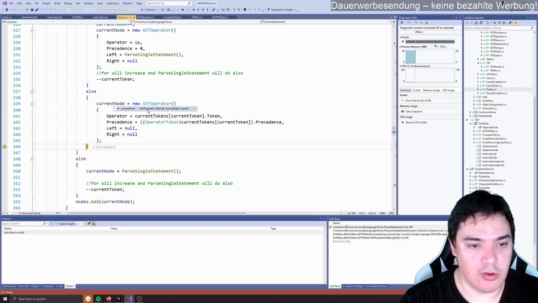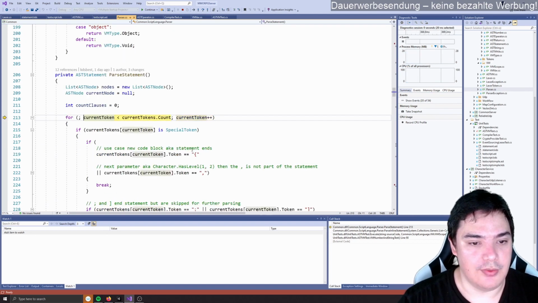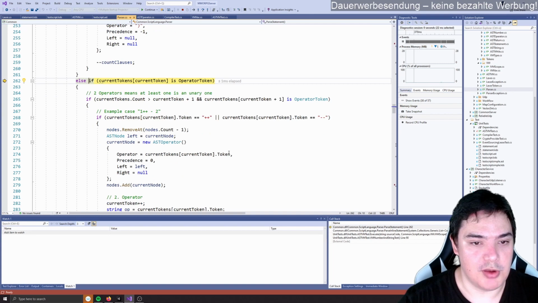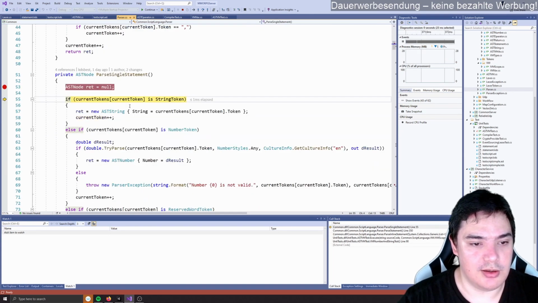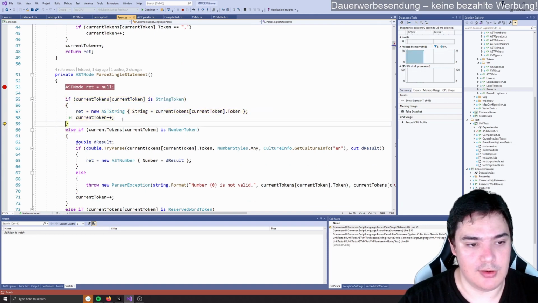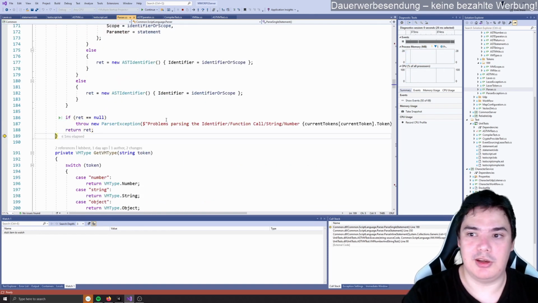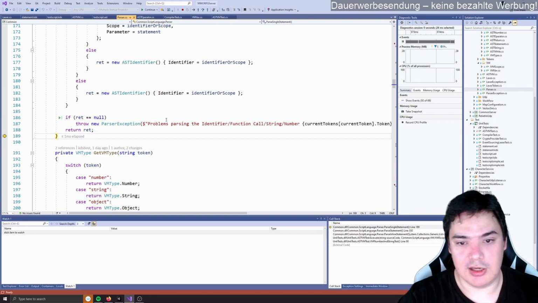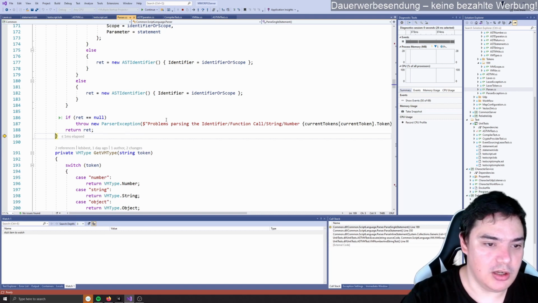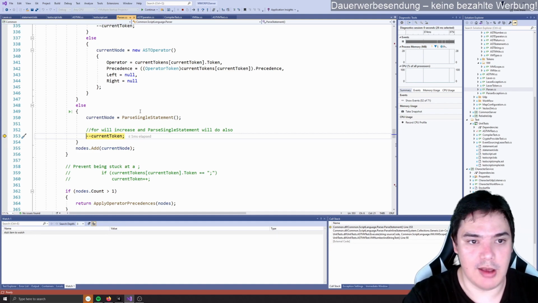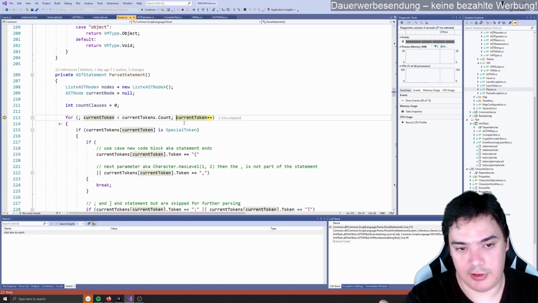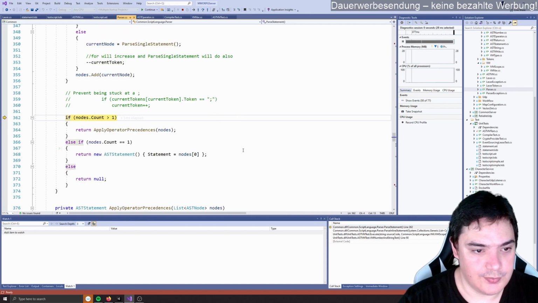So we just add the node AND as an operator, and then the next one is basically the string. So we go back to single statement, and it's a string. We add the string AST node. So the first step is converting those tokens into nodes, which are currently mostly independent. The only thing that is not independent are unary operators. They already have on the left side the part that they are converting.